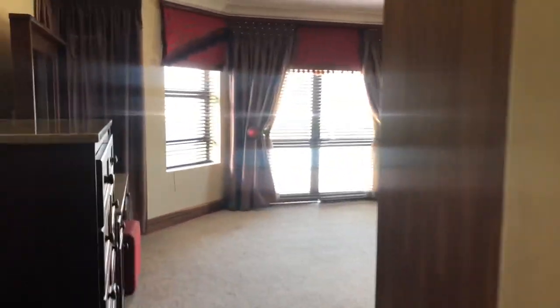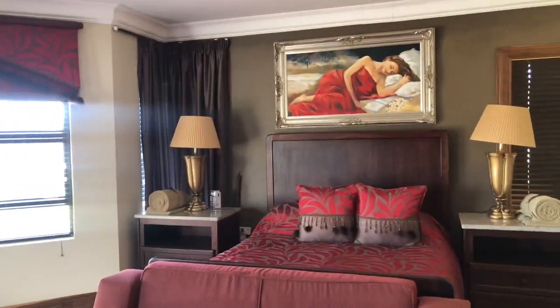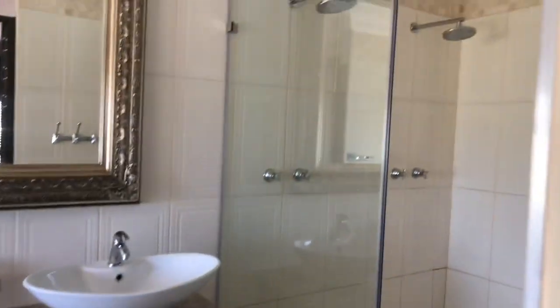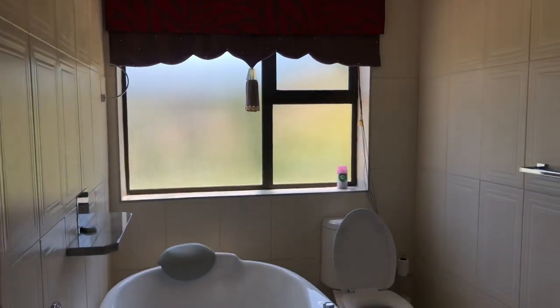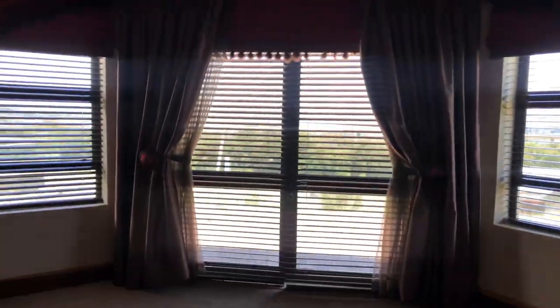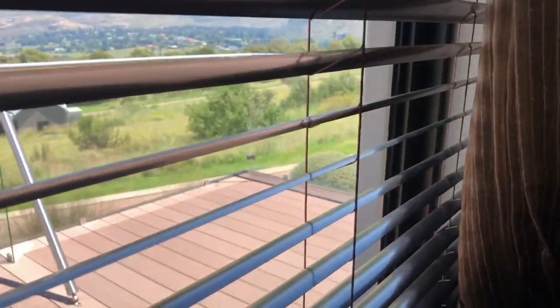Let's go to my sister's room, the birthday girl's room. She had the privilege to choose because it was her birthday. So this is the room that she chose. Same thing: camping chairs, towels, goodnight chocolates, and the showers are super huge. They have two shower heads, so two people can actually fit in, more than two actually. It has a balcony area, like I said. So we're gonna see the other side where the cars are parked.